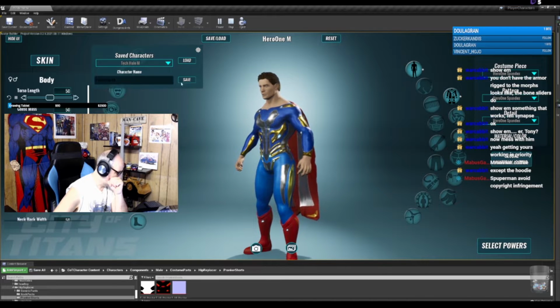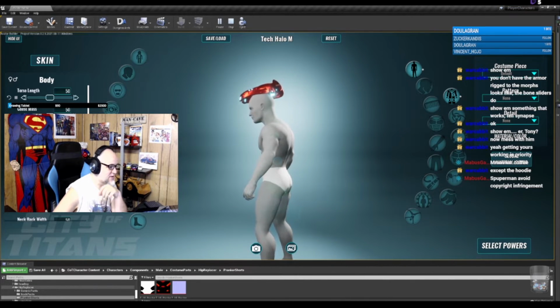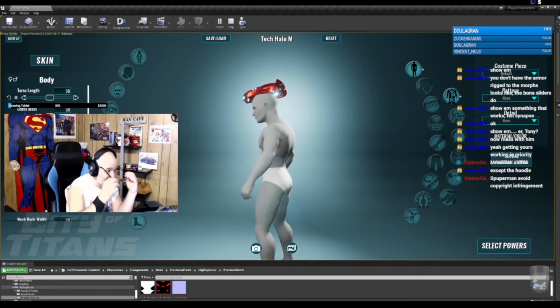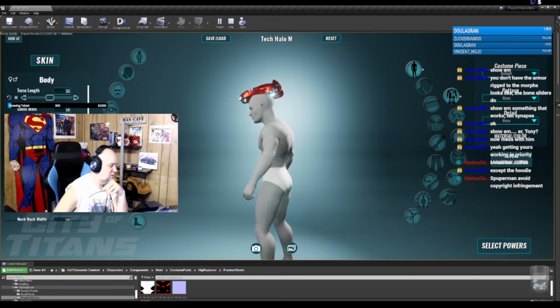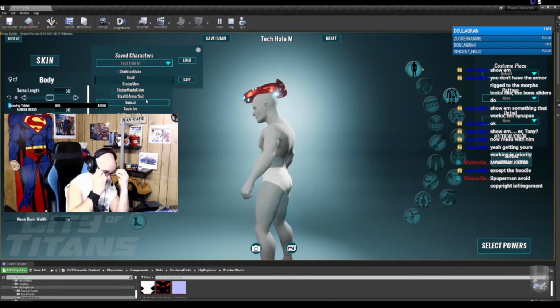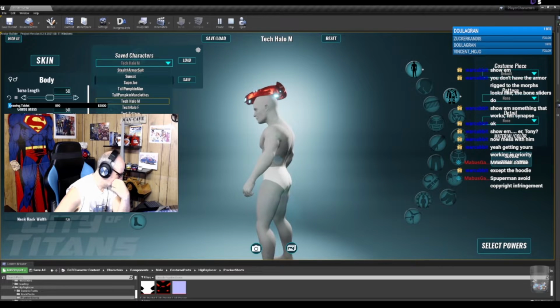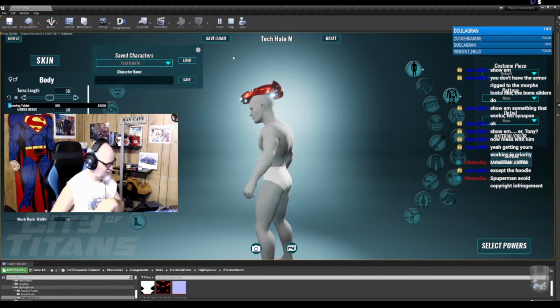I got Heck Halo too. That's kind of cool. That would go good with the Anthony. Yeah, well, that's why he doesn't look exactly like Superman. He's inspired by Superman, but he doesn't look anything like him. He doesn't have an S on his chest or any of the signature stuff. Yeah, I don't know where that chick went. I'm gonna have to look for her.